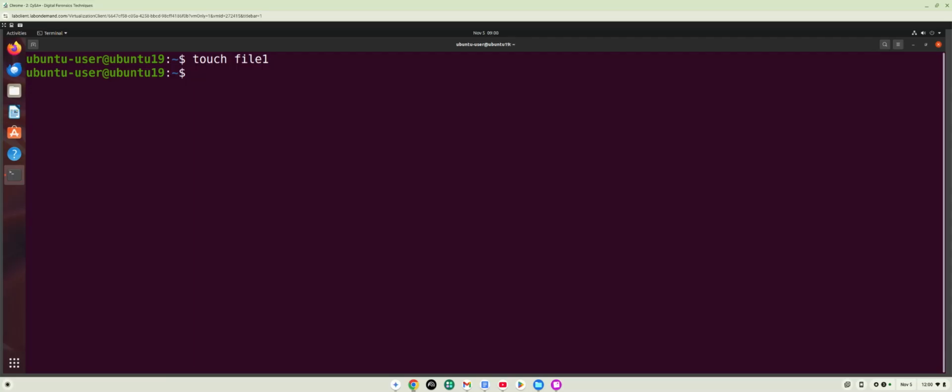In order to hash this dummy file, let's say I want to use the hashing function SHA-256, which is pretty strong. I'll say sha256sum, and then file one. This is going to hash file one with the SHA-256 hashing function, and we're going to see the output of that.